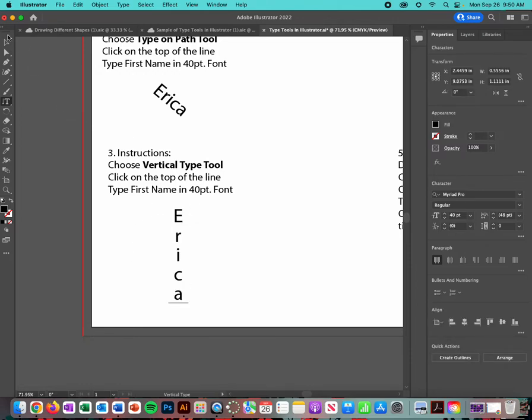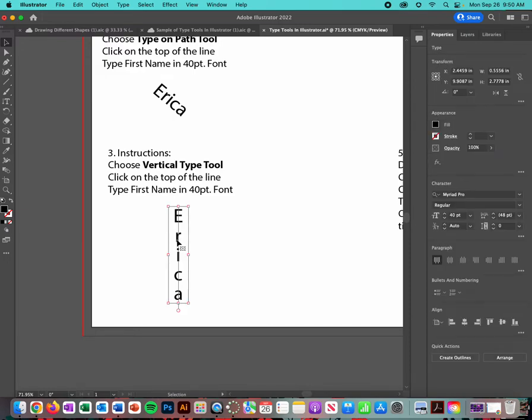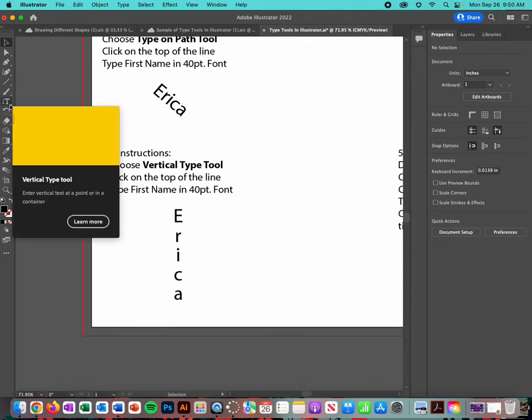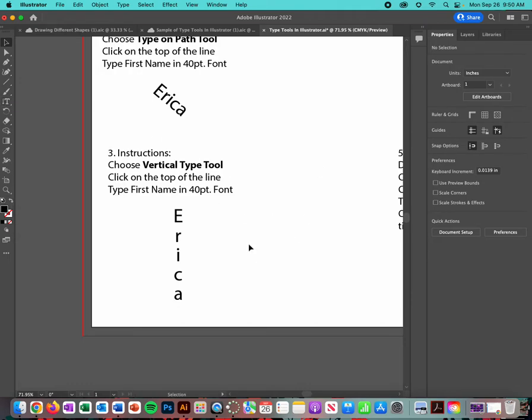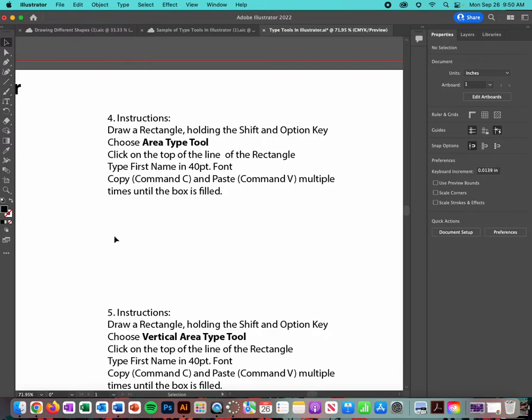I want to mention, if you want to delete something, you would then grab it with your selection tool and hit delete, or you could even do Command Z to undo to go back, because it is common to make extra type text boxes when we don't necessarily want them. Alright, grab your artboard, come over here to area type tool, and now we're going to talk about actual shapes.